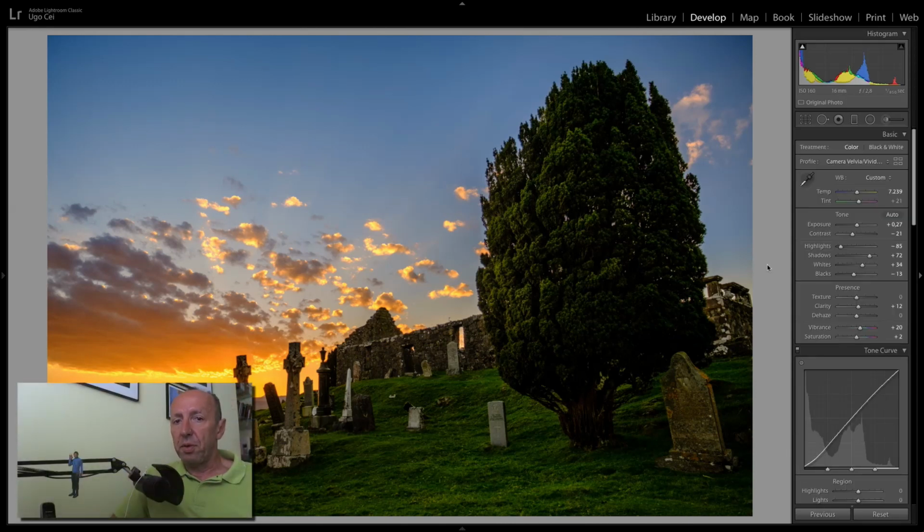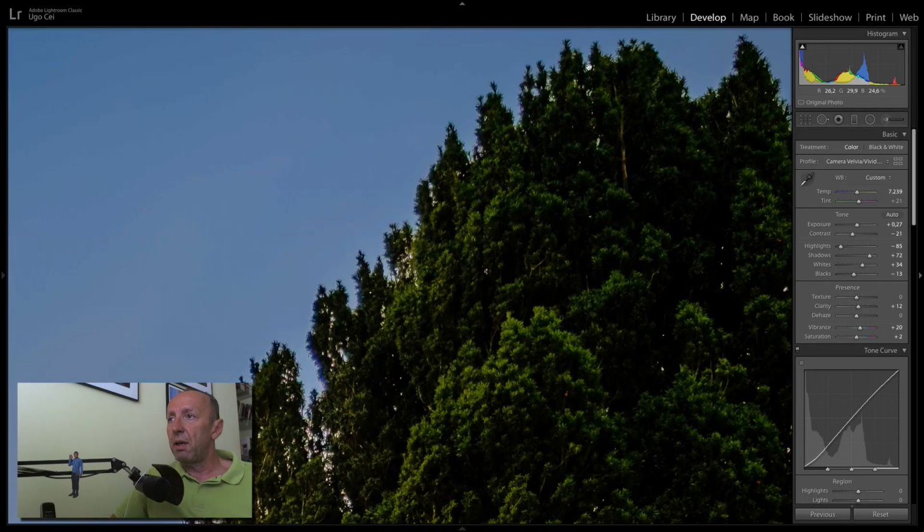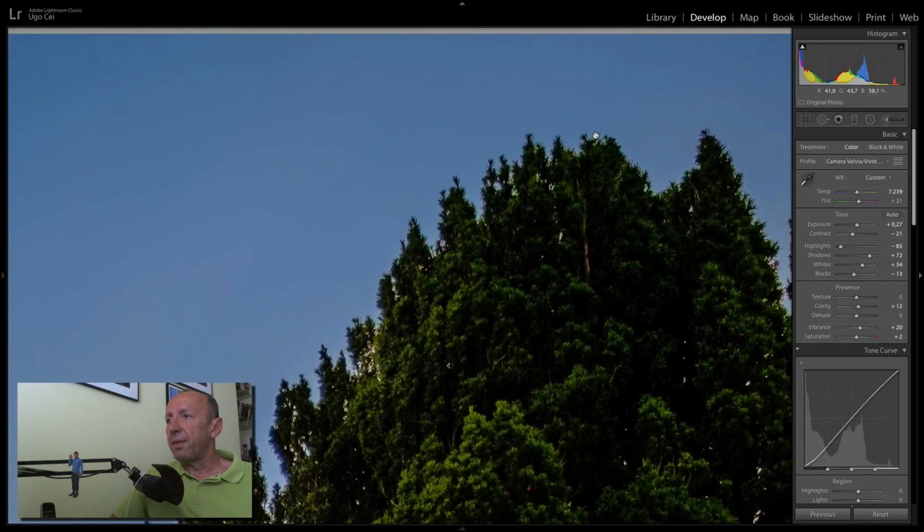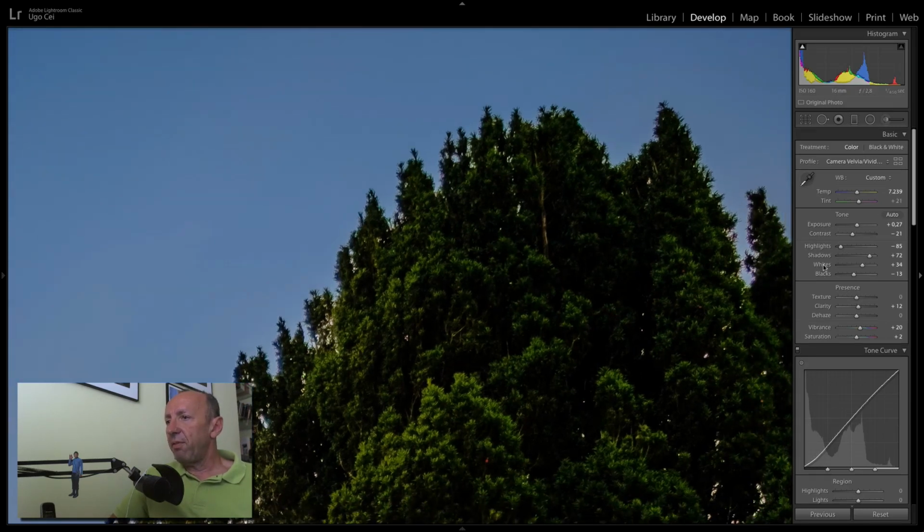What I want to do with the brush is to control any possible spill from the tree onto the sky. This is hard to do because of all those little details at the edge of the tree. If I zoom in, there are a lot of little pine needles there, and my brush could spill onto the sky, and I want to avoid that.